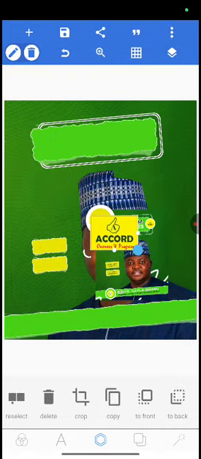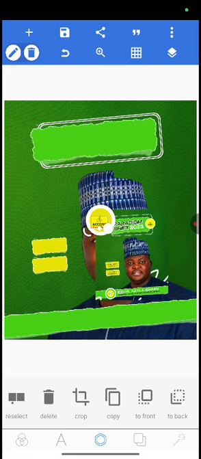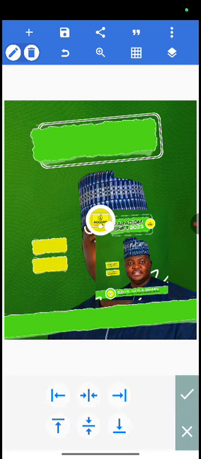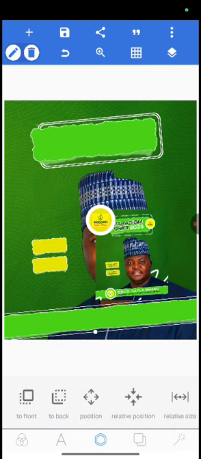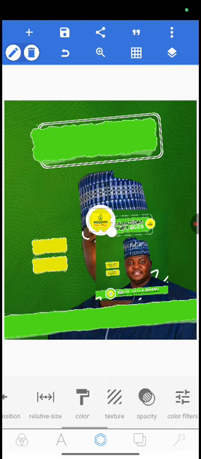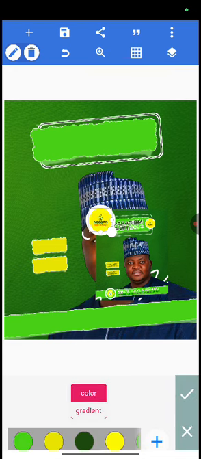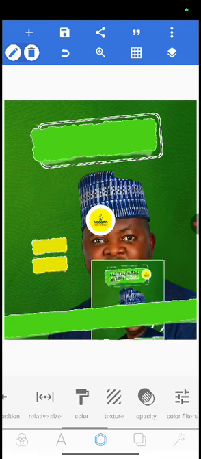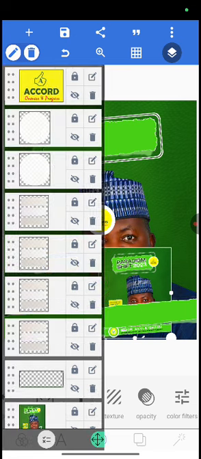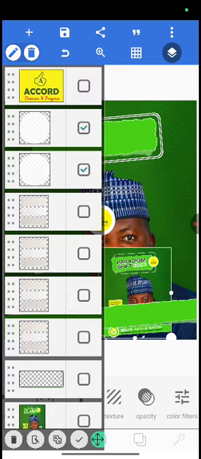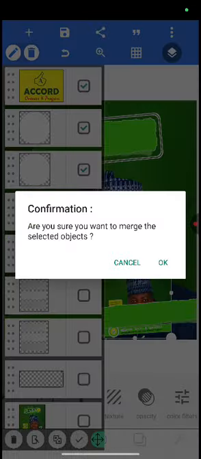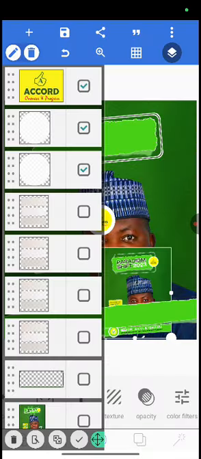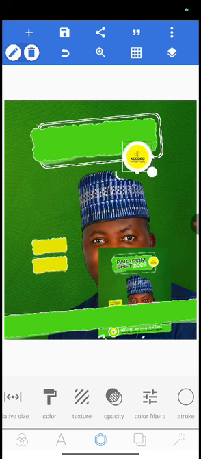As a designer, you learn to use your initiative. So you put this at the center like this. And you can see the yellow that I changed is not the same as the color of that Accord logo. So you can see now it's not the same thing. What do you do? As simple as that. Merge the two together. You merge them, and we have it this way.